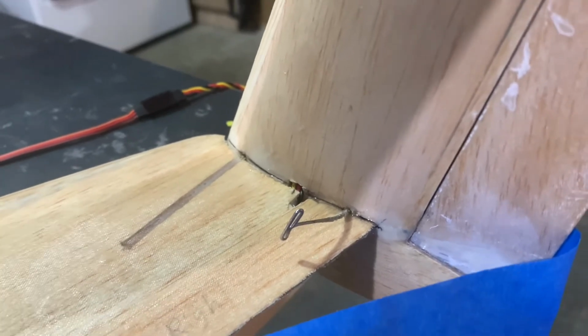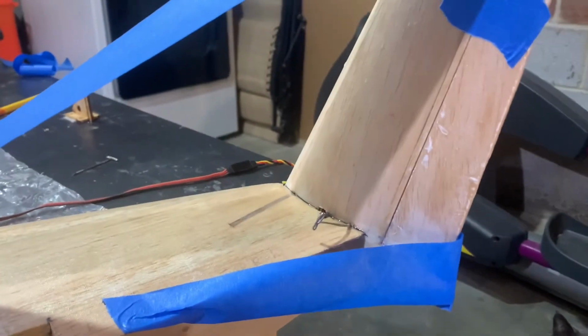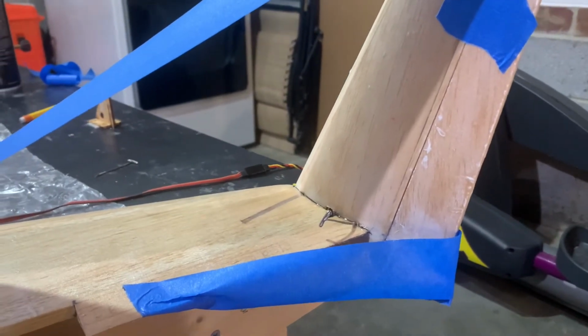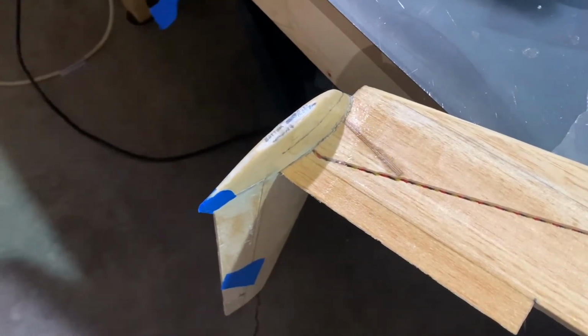All right, so we've got that in place. We're gonna let that sit for a full 24 hours, but we're moving along. Very happy with the results so far. So, more to come.